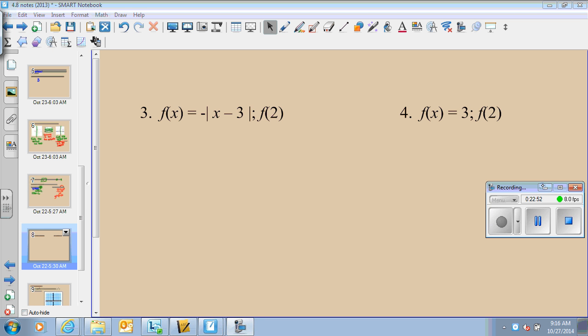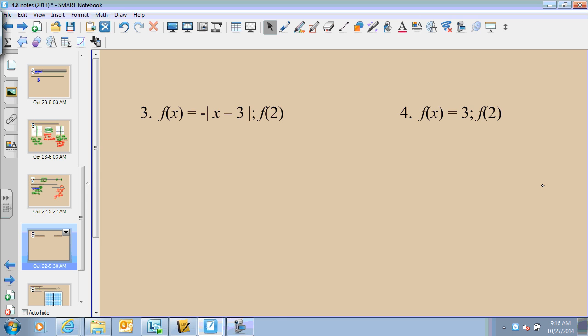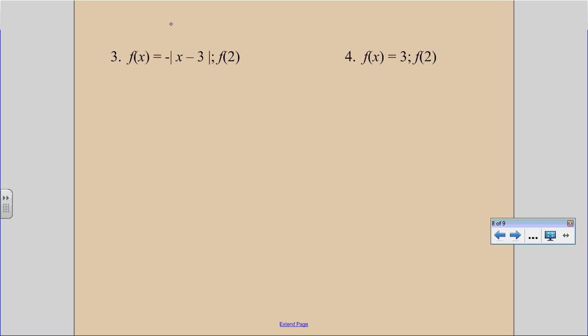I mean, it sounds a little funny, but that's exactly what you're doing. You're taking these f of 2 and replacing f of x, but is there anywhere else on this side to plug in an x? So, ladies and gentlemen, number 4 is simply this. F of 2 equals 3.